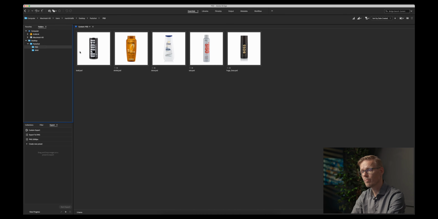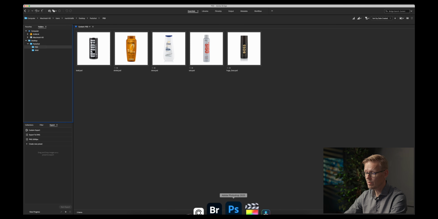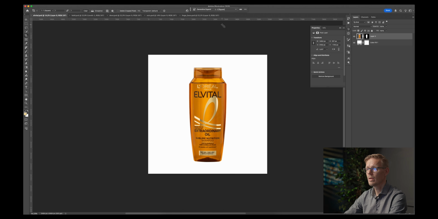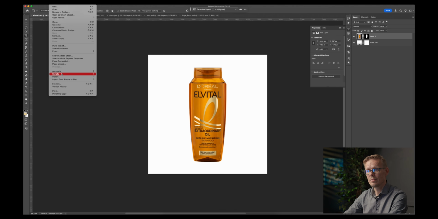So I don't send out PSD files, pretty much never, because this is something that I keep in my computer and I'm not sharing PSD files. But when they want a proper file that can be printed out as well, then TIFF is the way to go. So for that, I will go back to Photoshop. When I have my files open in here, then just opening File, taking Scripts, Image Processor.